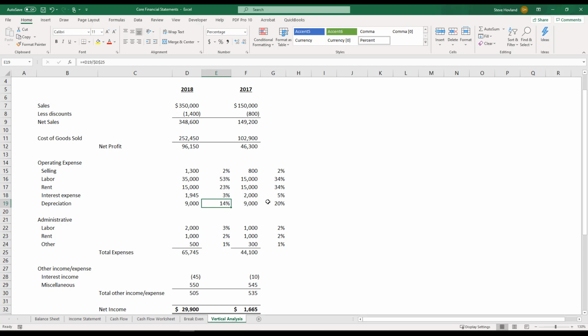Now, this is a valuable tool if you have somebody who accidentally posts a journal entry in the wrong spot, or if you just seem to have more expenses, let's say like supply expenses, than normal. You may look at it dollar to dollar last year to this year, and it may seem okay, but as a percent it may have gone up dramatically, and that gives you an idea. Okay, why would that go up as a percent of expenses? Or if you just have a weird flux when you're not expecting, let's just say if we didn't know the dollar reasons for this increase, you may say, okay, why did my labor go up to 53% of total expenses when it was 34%?